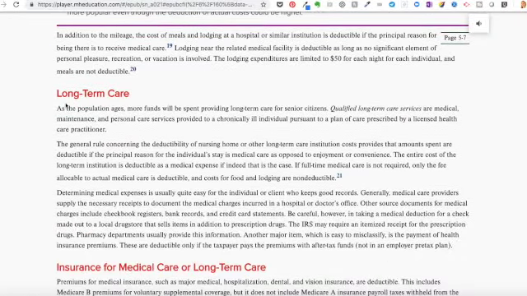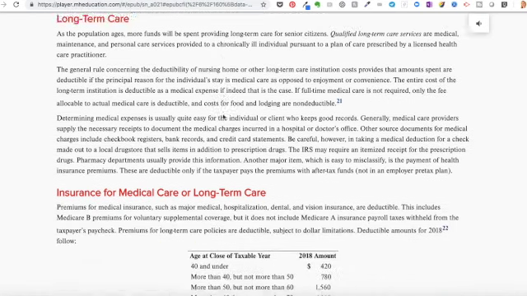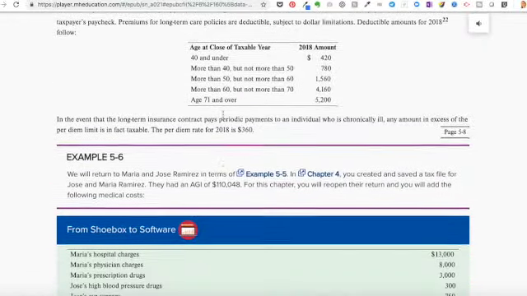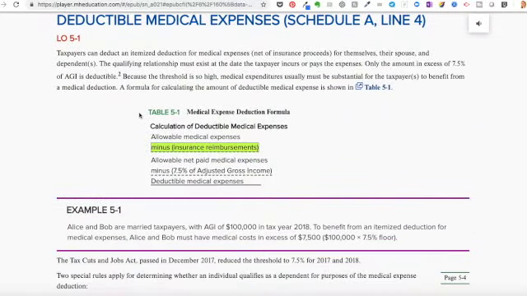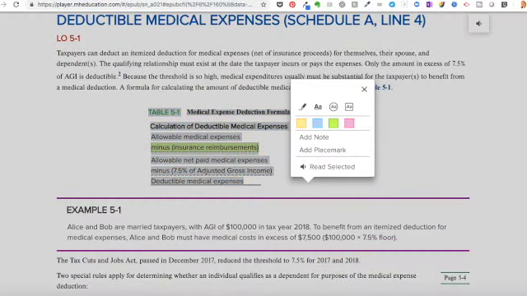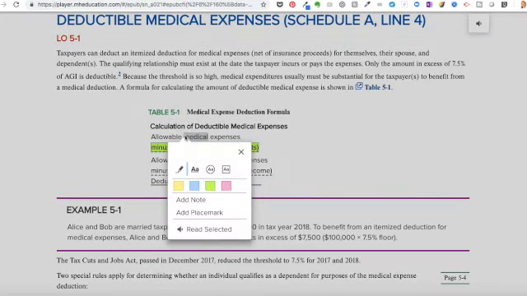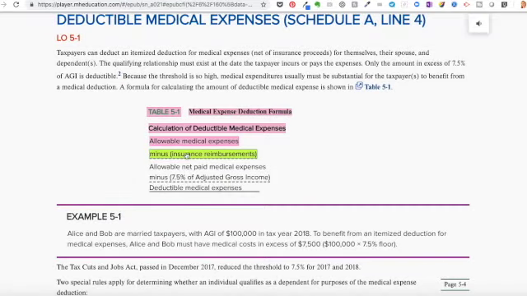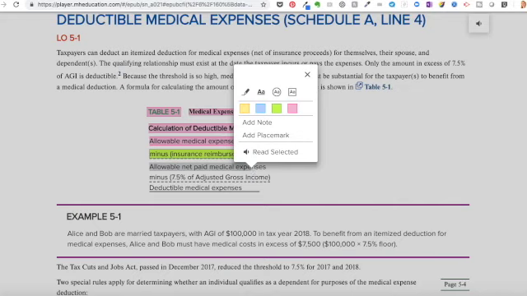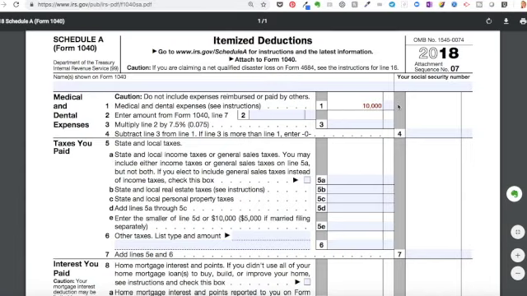Now, long-term care is basically for senior citizens or anyone who's disabled, and insurance and expenses related to that can qualify as well. And this here at the top of the page, this is what I'm going to show you on the form right now. We take our total allowable medical expenses, and then we subtract out any insurance reimbursements. That decreases the amount you paid, right? Because you effectively didn't pay if you got your money back. And that equals your allowable net medical expenses. That is the amount that goes here on line 1.